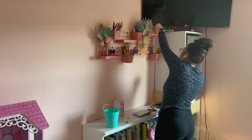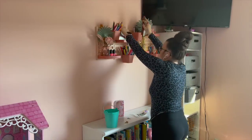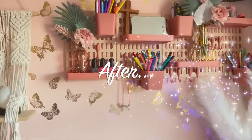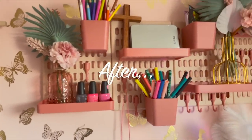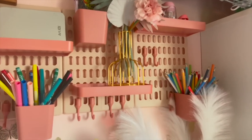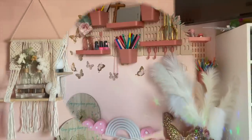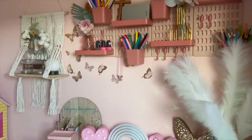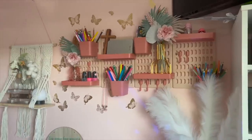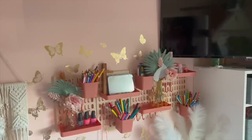So I now have my pegboard system up in my daughter's room. I have two daughters who share a room, and my two-year-old loves to get into my seven-year-old's art supplies. I thought this would be super fun to keep all of her stuff up out of the way so my two-year-old can't reach it. I absolutely love the way this looks — so much better than the last one — and I'm so excited to share a pegboard system that everybody can grab.